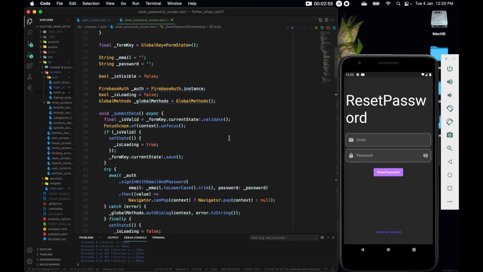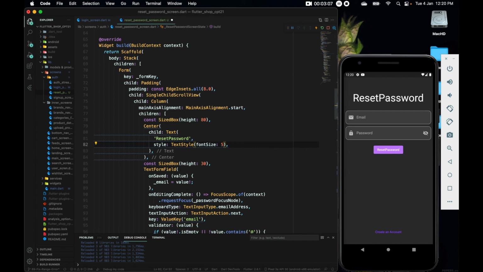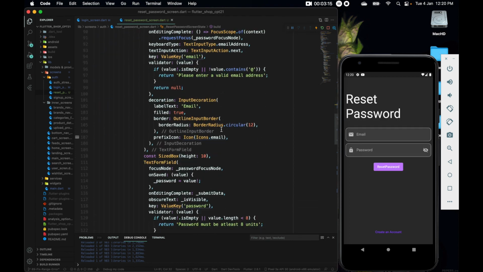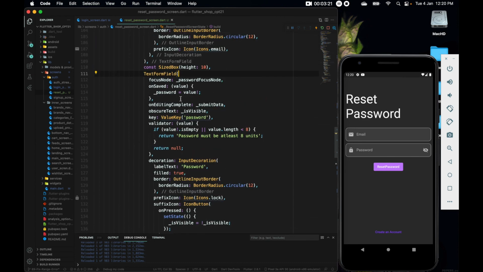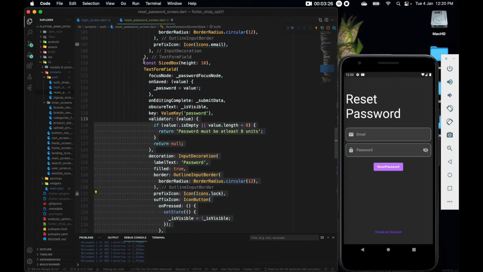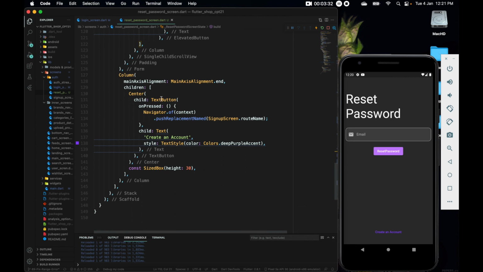So let's go to this reset password, and firstly let us change this to be 55. Alright, we do not need the password text form field. We absolutely do not need it, so I'll just get rid of this. We also do not need the create an account.